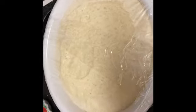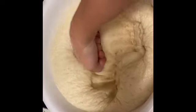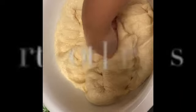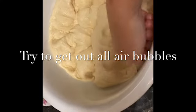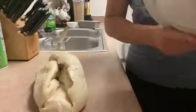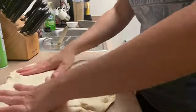Now you can see that my dough has definitely doubled in size, so I'm going to just gently deflate this dough. Then I'm going to put it out on my counter and flatten it out and roll it up. So as I stated, now I'm just going to put this out on my counter. I'm going to flatten this out.